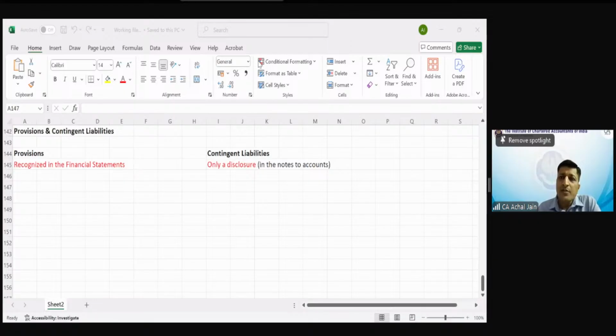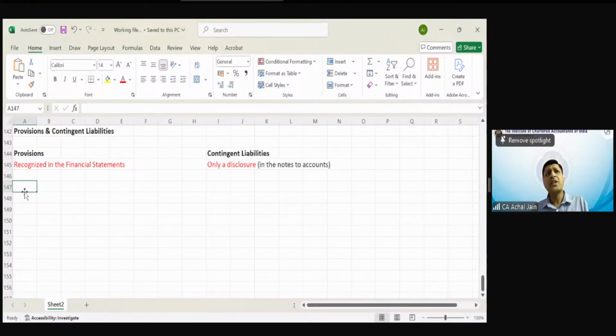Anyone? Any thoughts? No? Okay, so I think it becomes all the more important to understand that first, because only then will you be able to audit this. Yes or no? Because till the time you don't understand, how will you audit that? Correct? So that's the thing we have discussed. Now, for this to be audited, let's get on to its accounting requirement.